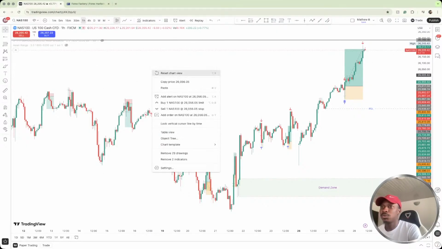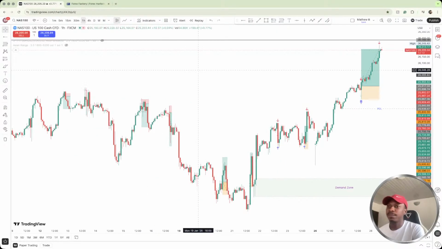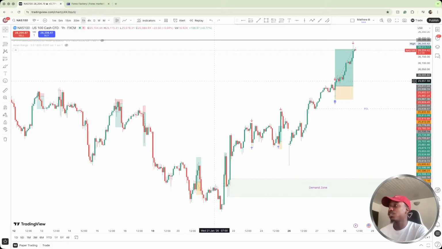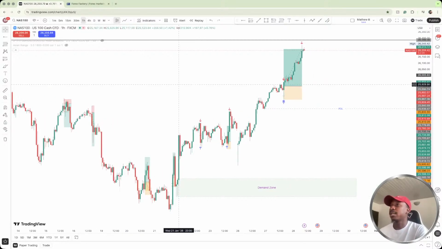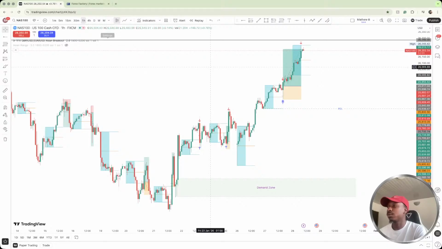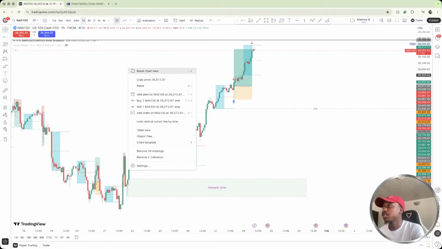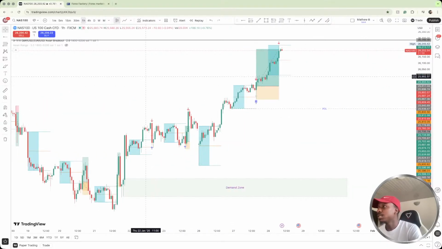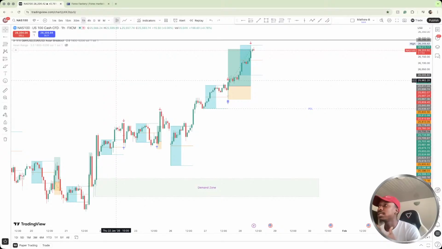So the next thing we have to do right now is identify the zones that are going to be the highest probability zones that we should take a NASDAQ trade from. If you ask me, I'm going to turn on the Asian session indicator now. So this is the Asian range. Where do I think is a perfect demand zone to put NASDAQ right now? For me, I can see two already. One is immediately below the Asian range.